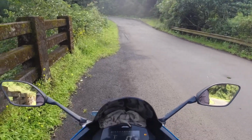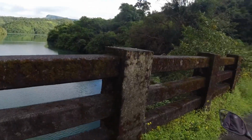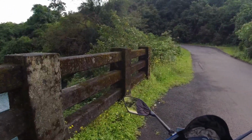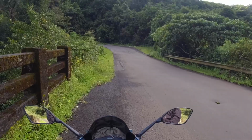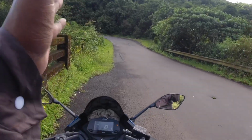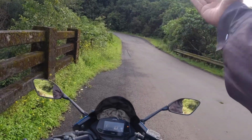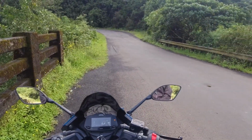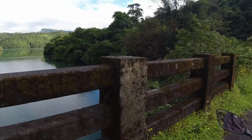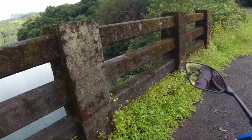Basically, if you're a rider, then you know how riders love the curvy roads, but with that you should always be cautious, because you can see these are blind turns. So if you're coming here and you are new to this road, please be careful, go slow through the curves, because the road is bigger but not that much bigger, and as you go fast, the other rider or driver might be in a hurry. So yeah, for yourself, be cautious and enjoy this beauty. Chalo, then let's continue the journey ahead.